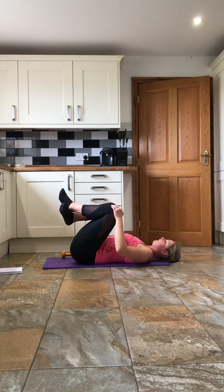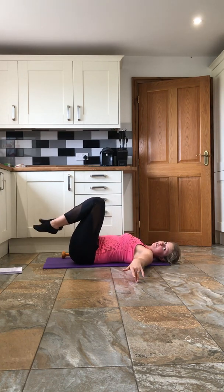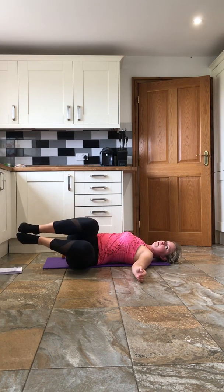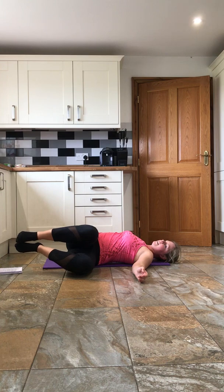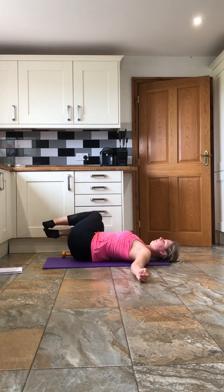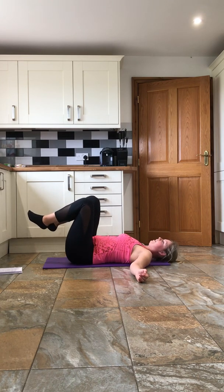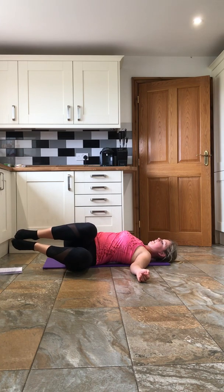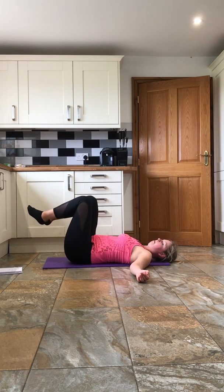So arms out to the side, either feet down on the floor or up in the air, knees over. Big strong exhale, back up to the top and over. Just make sure you haven't put your hand weight in the way. And let's go one more time. Releasing through the back.